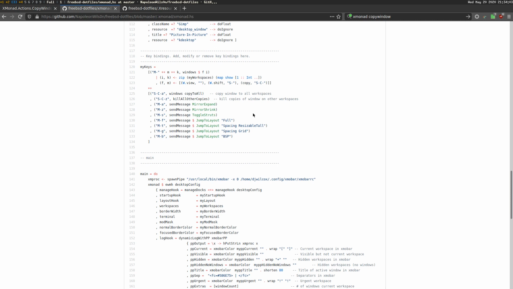And the key binding to tag a window across another workspace is very similar to the normal keyboard shortcut of just moving a window. When you want to move a window, you press Shift, the mod key, and the number of the workspace you want to shift it to. When you want to tag it for another workspace, you just add Control. So that would be Shift, Mod, Control, and then the number of the workspace you want to tag it to. So that's how you set up DWM style window tagging in Xmonad.